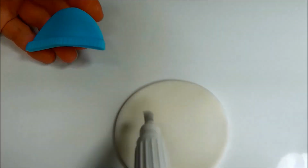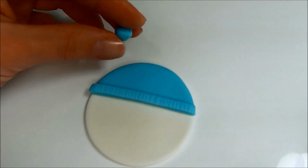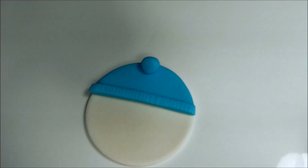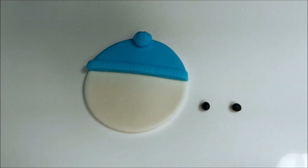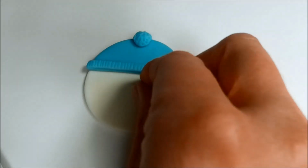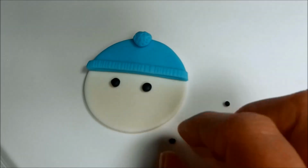Now I'm sticking the head to the white circle, and adding a small ball, and with a Dresden tool I'm making small dents in it. I made 2 black balls for the eyes. And now a few smaller balls for the mouth.